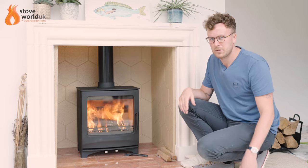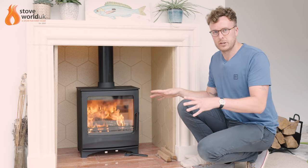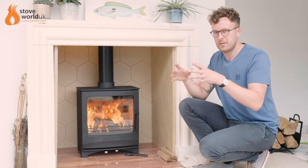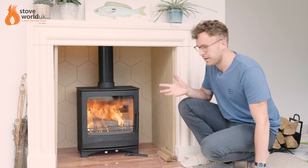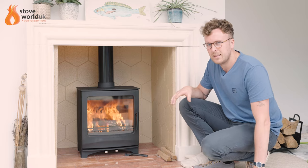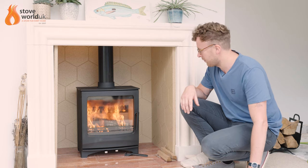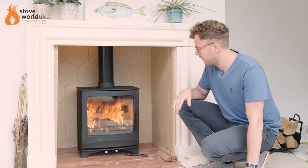In many cases it's because the chimney itself is cold, mainly to begin with — and especially on a twin wall chimney system. So if you've got not a brick chimney but a stainless steel twin wall flue going out through a roof or a wall, it's very cold. It's not the same as a brick chimney, and if it's very short as well, the two combined are the perfect conditions for smoke to come back down through the stove.